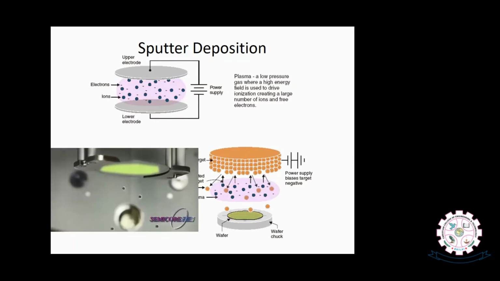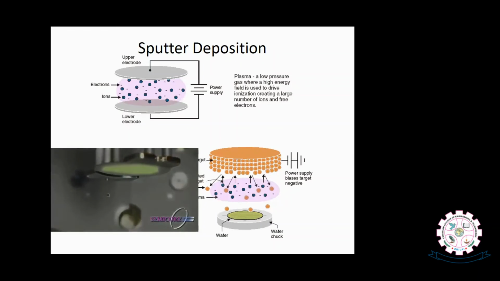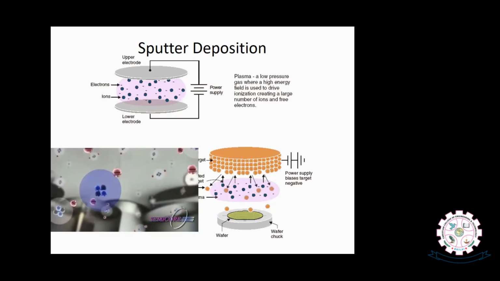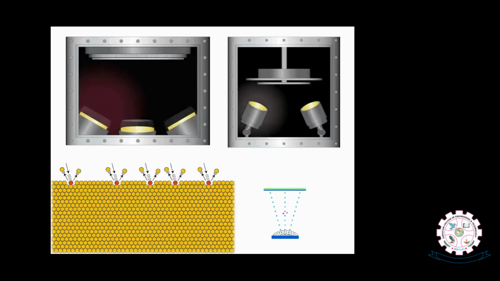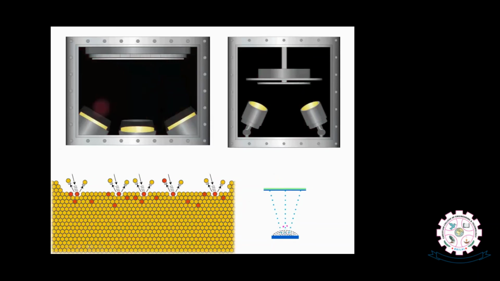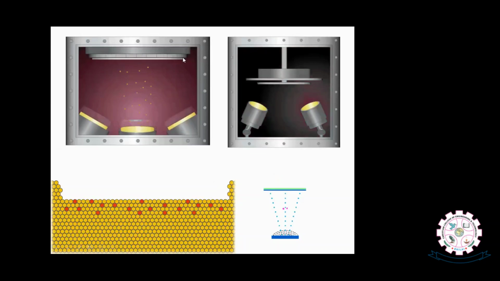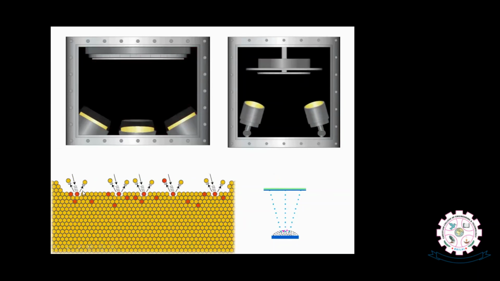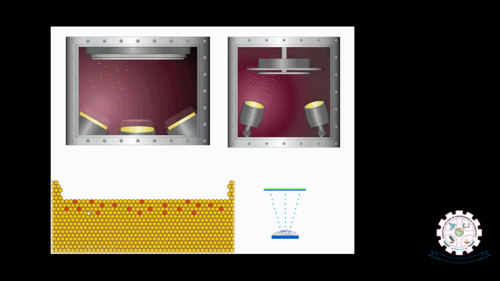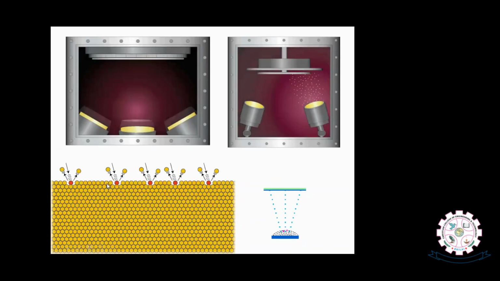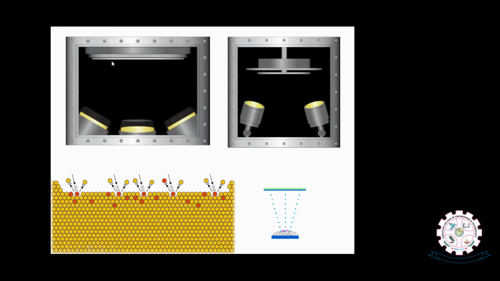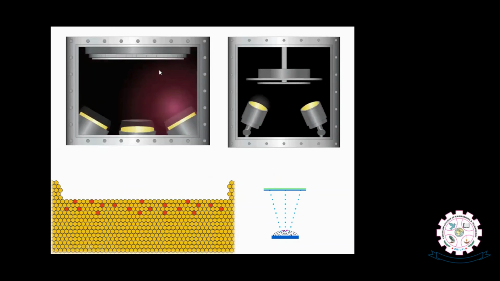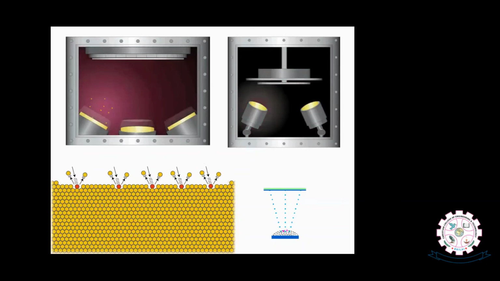In this case, it is very easy to deposit insulating materials, and a variety of composite materials is possible using the sputtering technique. So I'll move on. Here also you see that you can use multiple sources, or multi-layer deposition is possible. See, these Ar plus ions are coming. These red ones are Ar plus ions. They are transferring their momentum and releasing the yellow atoms, and they are falling onto the substrate here. You see here the atoms are falling onto the substrate, in both cases.